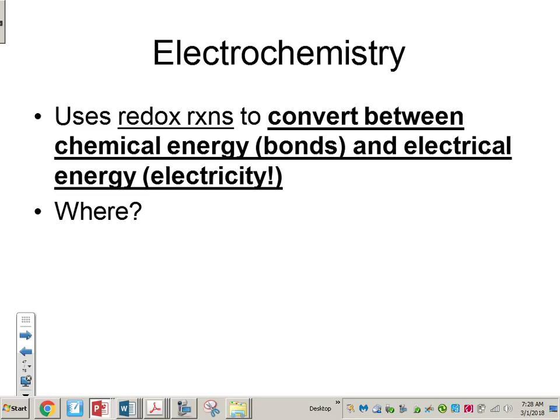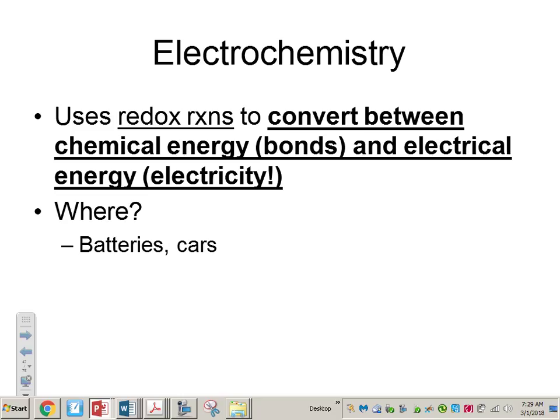Where is electrochemistry seen? Where is it used? Batteries, cars. If you think about the battery of a car, the whole reason your car can start is because of the battery in it, and that battery is using a redox reaction. The battery in your cell phone, the entire reason we have portable electronic devices is because we've managed to create portable batteries that can generate electricity simply from a chemical reaction taking place inside the battery. If you've heard of lithium batteries, that's lithium from the periodic table, and it involves a redox reaction with lithium.